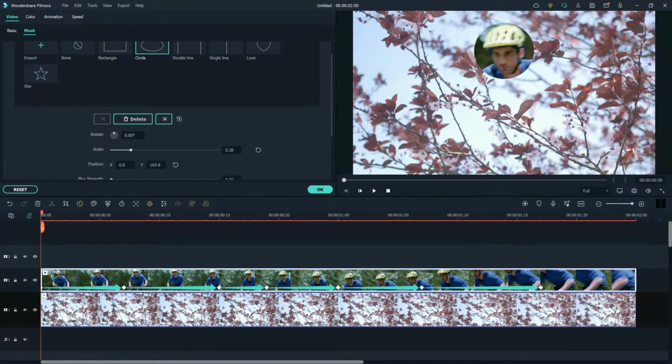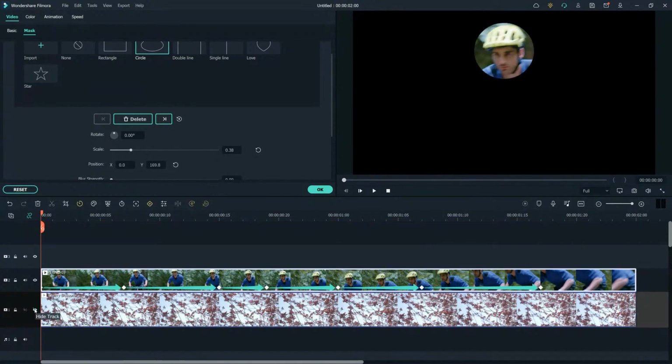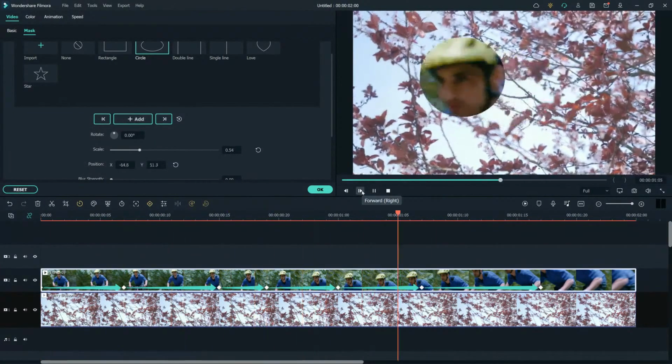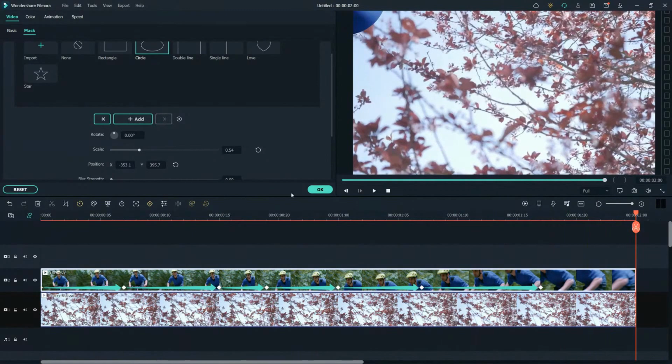In the lower left, in any one of these tracks, there's a lock button that you can lock to make sure that nothing gets changed in the track. You can mute or unmute the track. Or you can display the track or turn it off. That's what the eyeball is. So we'll turn the track on, and now when we play it, we've got a little bouncing face with the background track still showing through because we've masked everything else out except for that bike rider's face, and everything else is now gone, right? So does that make sense? Did you see what we just did there?